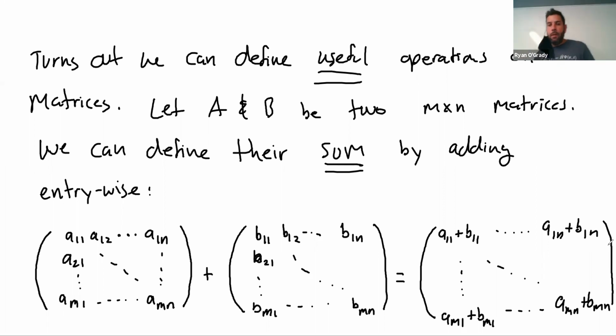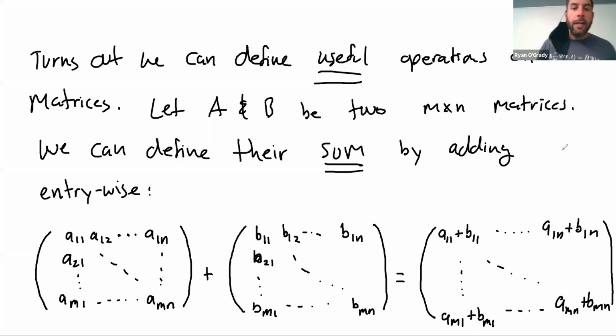So look, this is the definition, and I know it looks overwhelming. Let's just do an example, and you'll see how it's very straightforward. I actually caution, I shouldn't even write it down this way. This looks more scary than it is. You actually add matrices in what would be a very intuitive way.